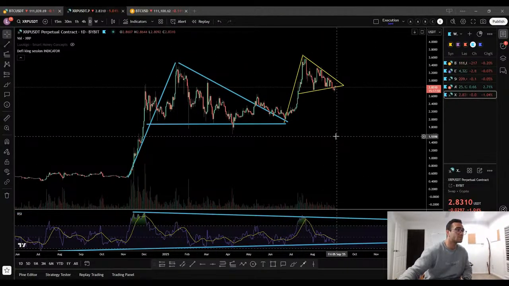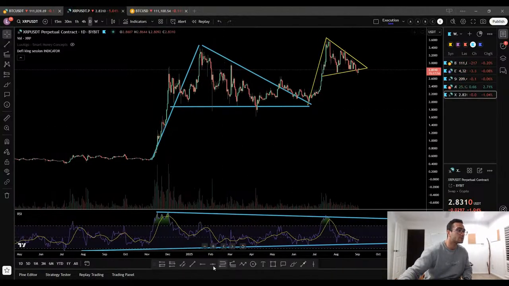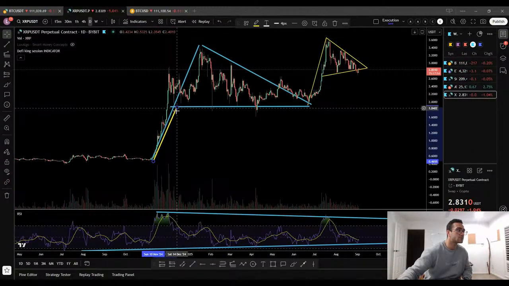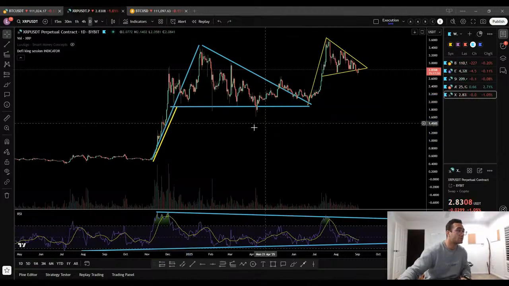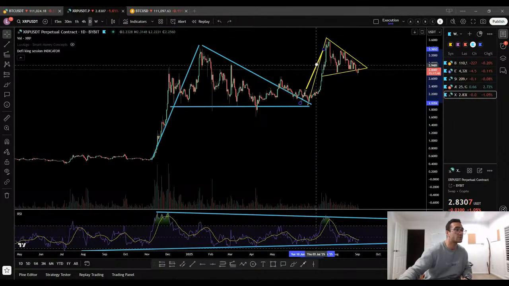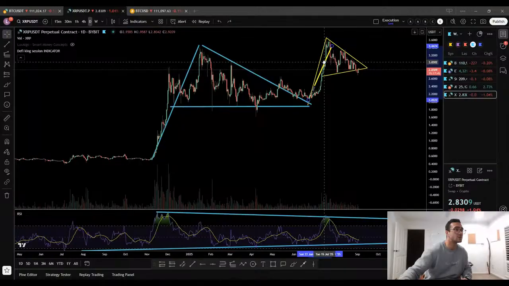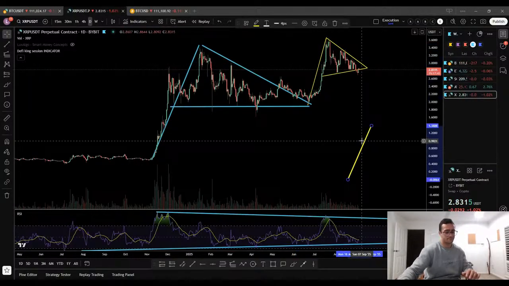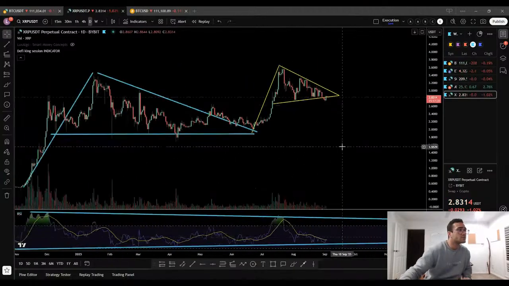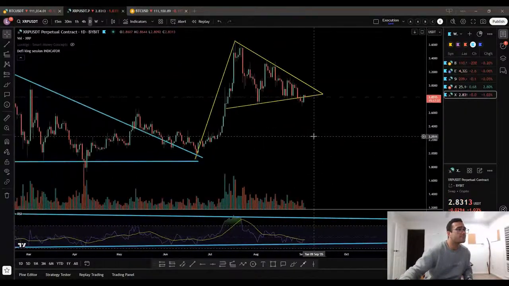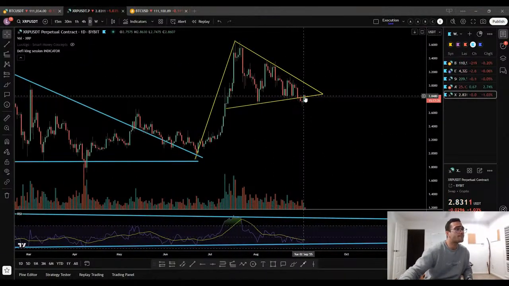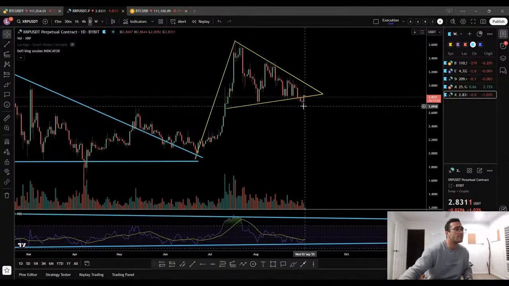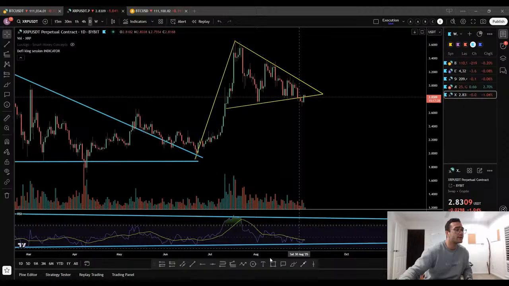Now, specifically as well, let's just go like this. That was the run. We don't need to clone it. We'll just go like this. That run should be very similar to here. See, it really is. So anyway, what we're looking at is liquidity. Boom. We wanted to sweep out these people right here.